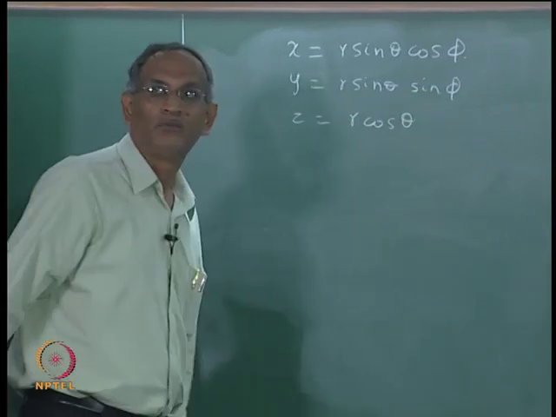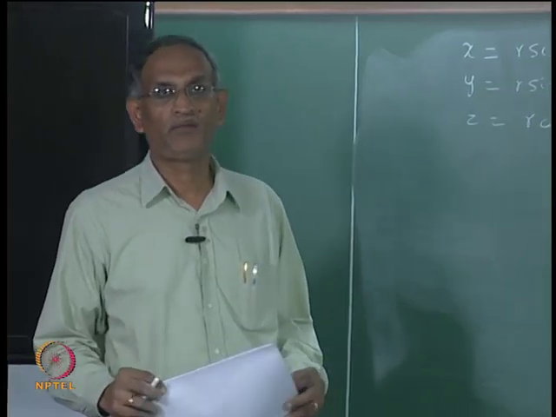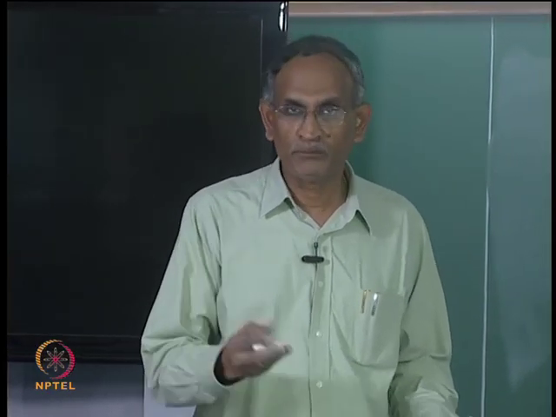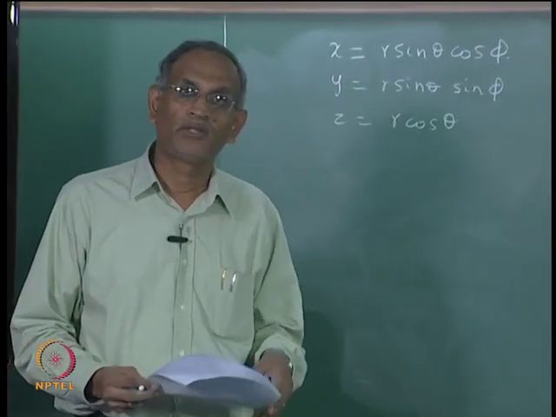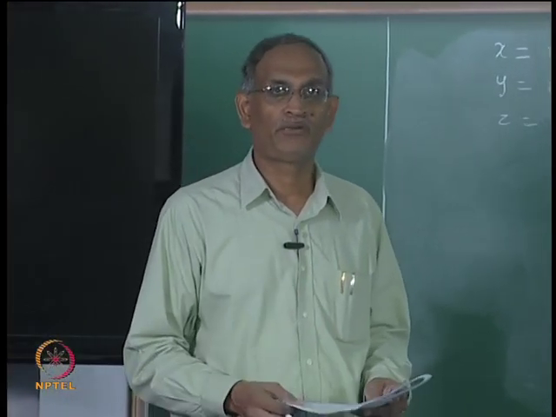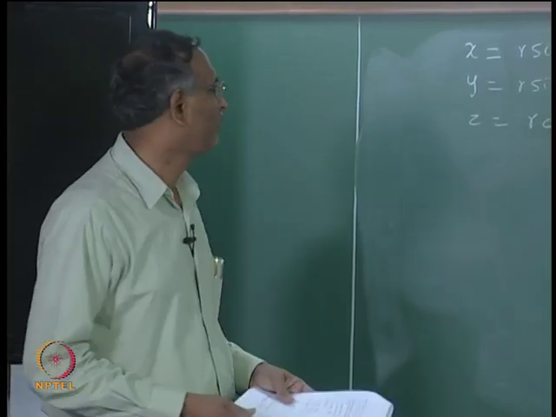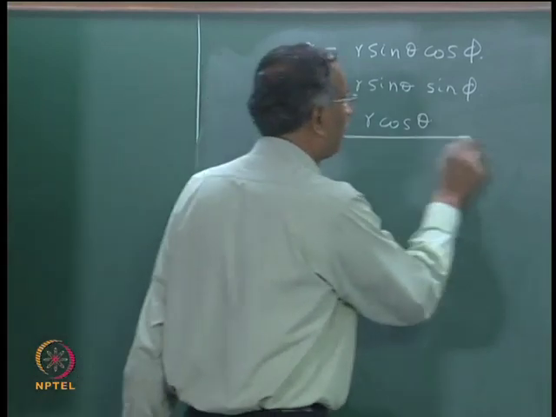Okay. Now, for the rest of the lecture, I do not want to derive the relations. It is not possible for us to do that, but I shall indicate how to do it. And there is a handout in the NPTEL website associated with my course, where these things have been written out fairly carefully. If you find mistakes, please do let me know. The colors have been given so that the three coordinates r, theta, phi are given three different colors to see how the transformation is done. It is just to help those of you who are not certain of the algebra to hand hold you through that part. But I am only going to summarize the results here.